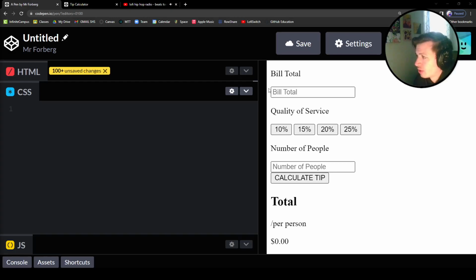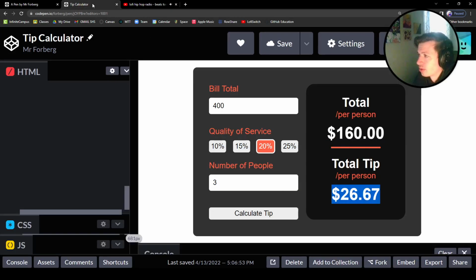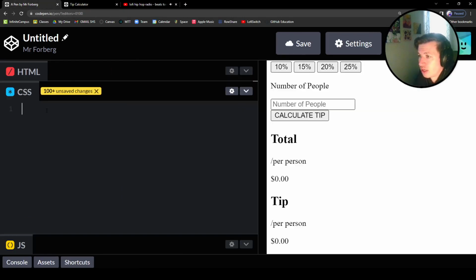We have just finished coding our HTML to create this tip calculator. The next thing that we are going to do is create a function that allows us to set a tip percentage. You can see that if I click on 10%, it selects 10, goes over to 15, 20, 25. So we can select those, go back and forth, and change the values that we have there. That's what we're going to be doing.